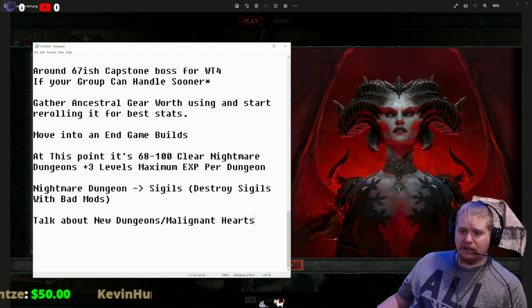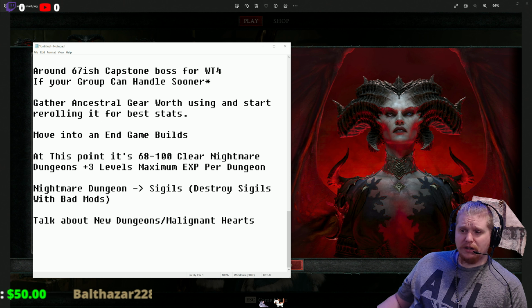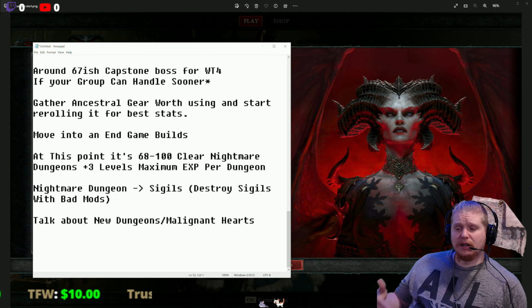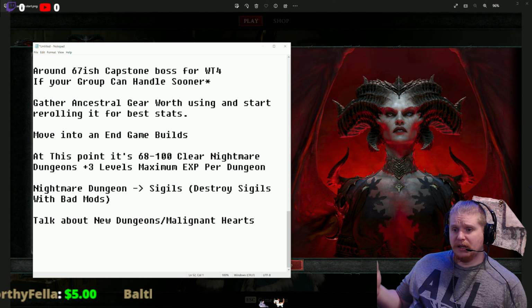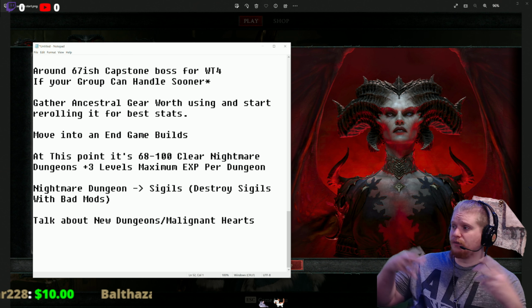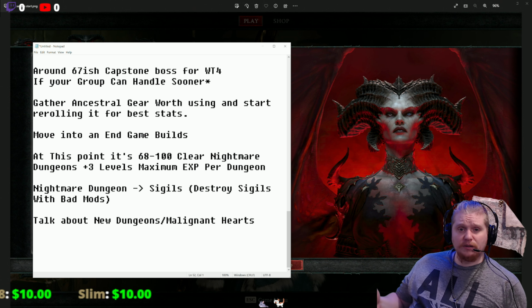And then lastly, I think we need to talk about the new dungeons and the Malignant Hearts. So what dungeons are you supposed to do? I could give you guys a tier list of dungeons, but the truth is we don't know whether the tier list is going to change. On the 18th, they could rebalance all the dungeons. They've told us on a regular basis that they don't like the fact that we're farming specific dungeons over and over again, and they want us to farm all the dungeons. But we don't know what changes they're going to make.